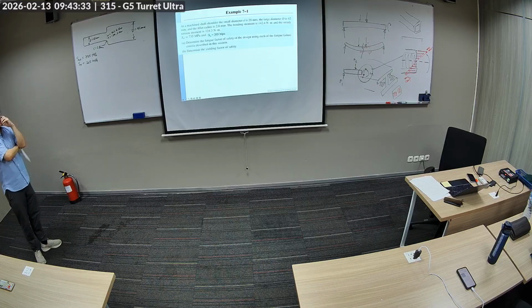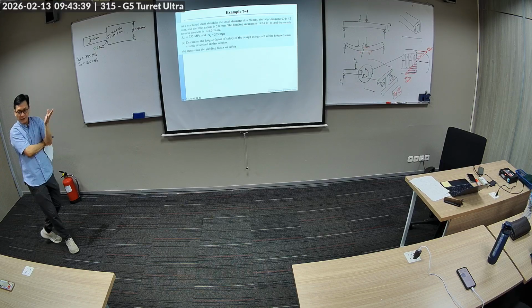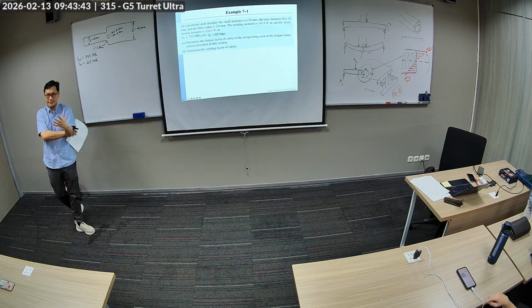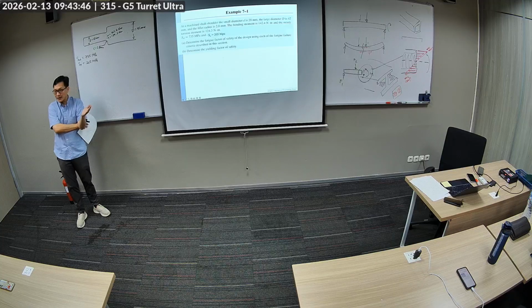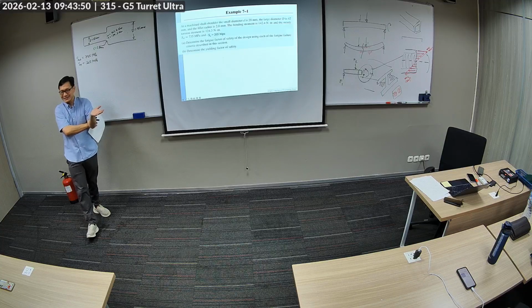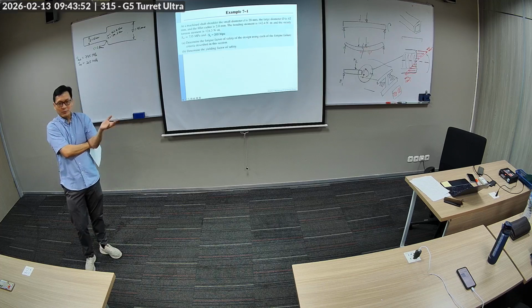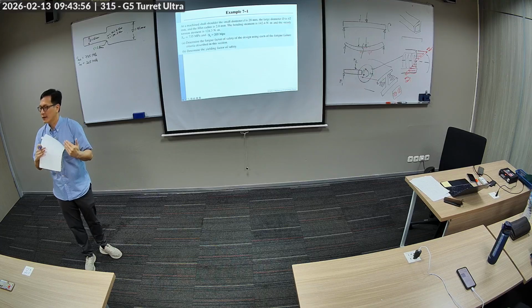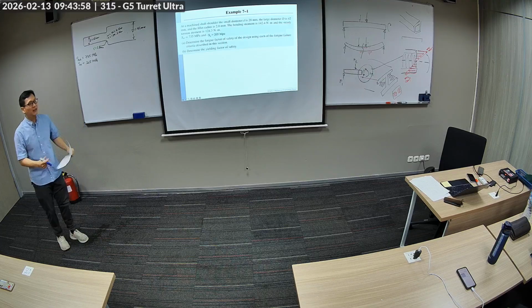Okay? So we want to know the fatigue factor of safety of the design using the fatigue failure criteria. By the way, fatigue is the failure mode of cyclic loading. The cyclic failure is called fatigue failure. Fatigue as in lelah, right? Tired. Because you're cycling it and it becomes tired. So that's the term they use, fatigue.